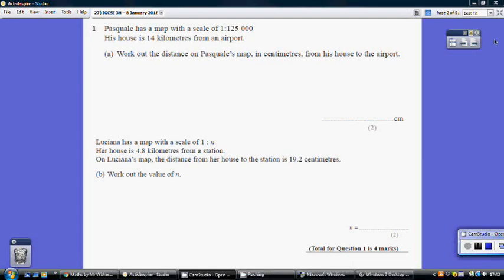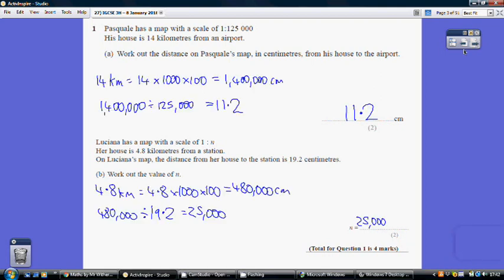Question 1. Now I thought this was pretty difficult for the first question on a paper. So the first thing we need to do is really to turn this 14 kilometers into centimeters. We're going to be dealing with centimeters. You can see that here and in the units. So first of all, turn kilometers into meters. Now there are 1,000 meters in a kilometer, so times it by 1,000. So that turns it into meters. And then to turn that into centimeters, we have to times that by 100, because there are 100 centimeters in a meter. So 14 kilometers is 1,400,000 centimeters.